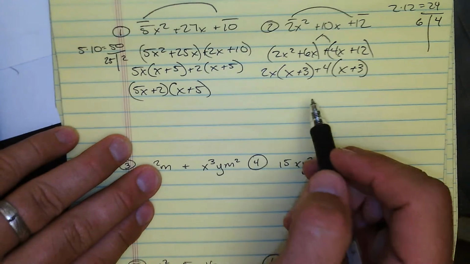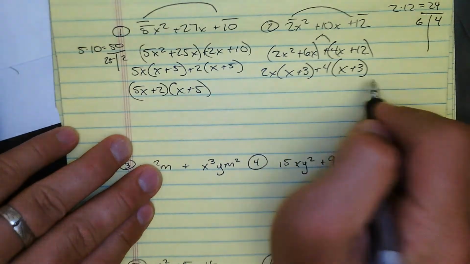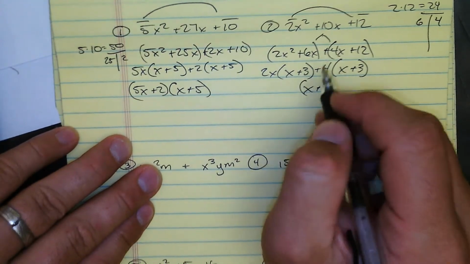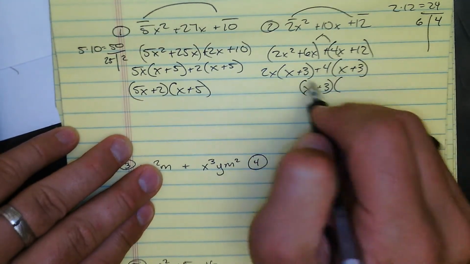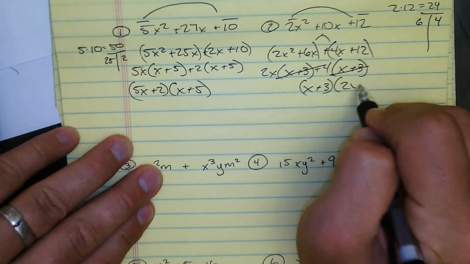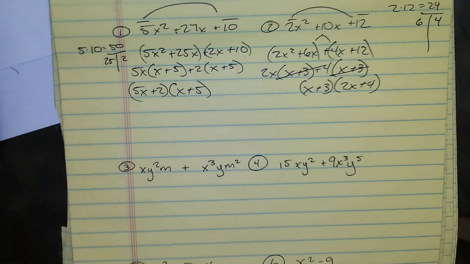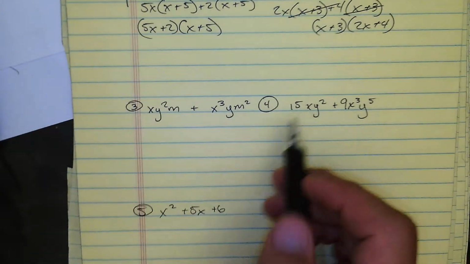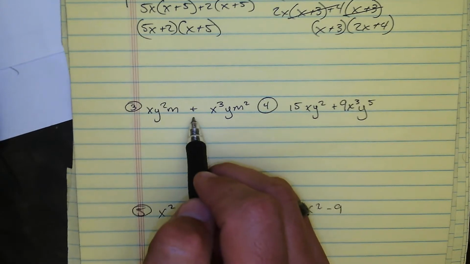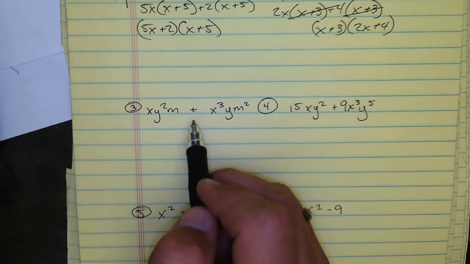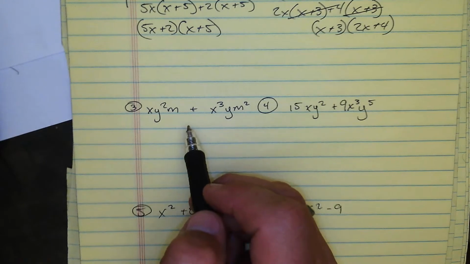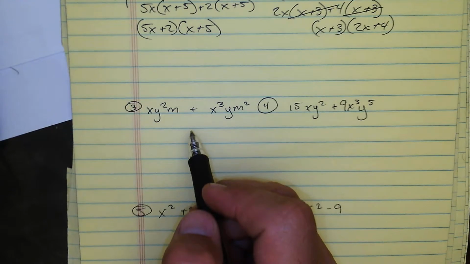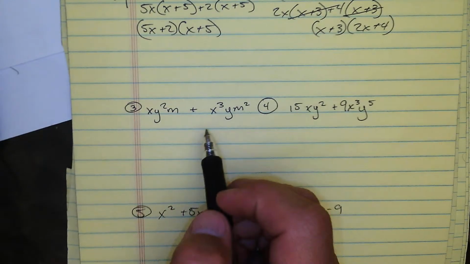Now to end in factored form with the two factors, one of my factors will be the x plus 3 that is presented in both sets of terms, and the other factor is what's left over, the 2x plus 4. And you're simply done. Now, for numbers 3 and 4, these are not a difference of squares, right? Because there's no subtraction, it's an addition symbol. Usually when there's only 2 terms and it's an addition symbol, you can't factor by grouping, but you can factor using the GCF, so that's what we're going to do here.